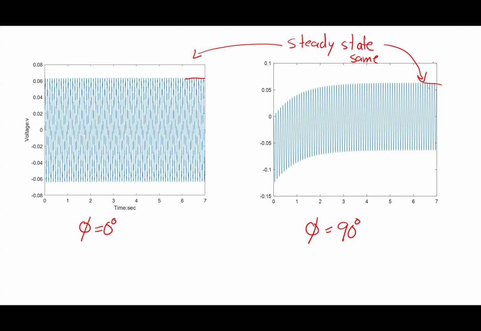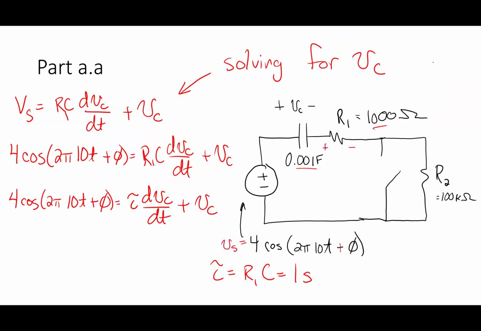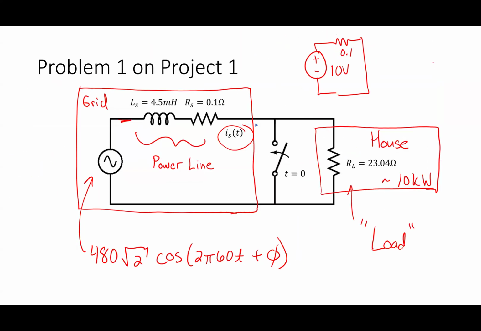So when I talk about the problem where a tree falls on that line, what I'm saying is it matters when the tree falls. Does the tree fall when the voltage source is peaking or near a zero cross? It depends. If it happens in one of those conditions, the transient can be a lot worse. And for reasons we don't need to get into, that has a lot of implications for the way the breaker itself behaves, because the breaker needs to be selected to deal with that large transient.